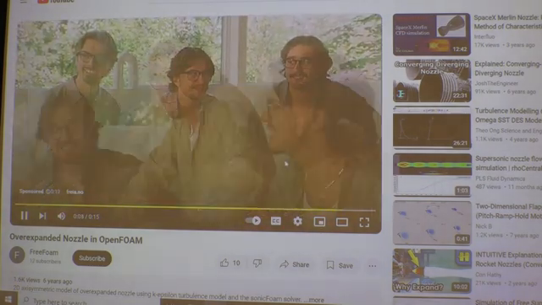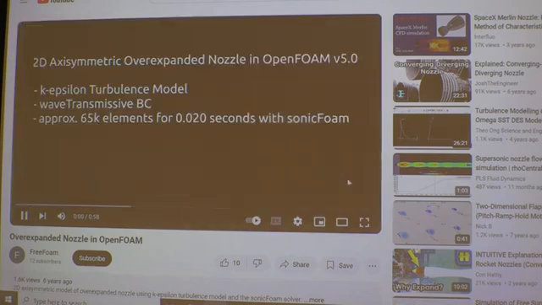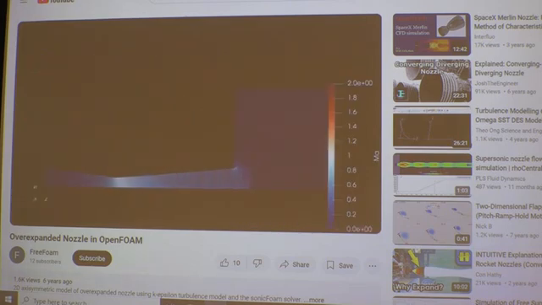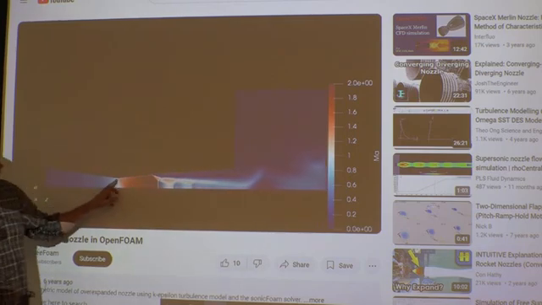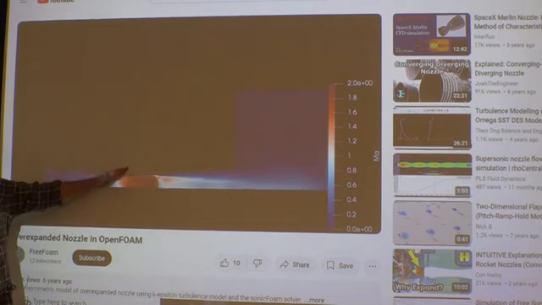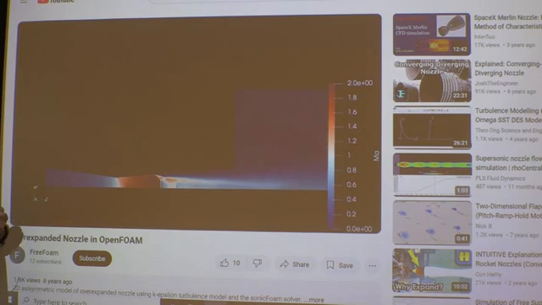Yeah, and you need some chocolate. That's nice. 65,000 elements. Shouldn't be too hard. You see the geometry is the same. They have used linear and linear, I think, not curved. I don't think that matters. It shouldn't matter at all.